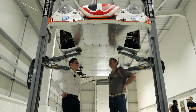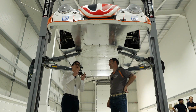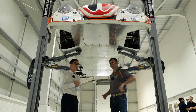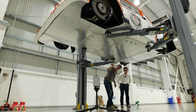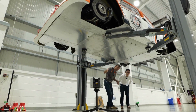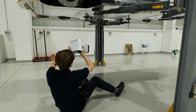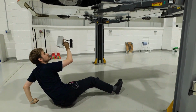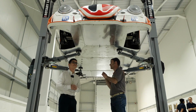That's right, yes. So normally on most race cars the floor is flat, and looking at the floor I think you've made a really good start. Good job guys back in the workshop. The reason why it is flat is because we want to make sure that the flow is undisturbed. We want nice clean flow underneath the vehicle, so that it can get to the diffuser, and the diffuser can generate as much downforce as possible. Awesome stuff. All right, so I'll let the guys scan underneath then.